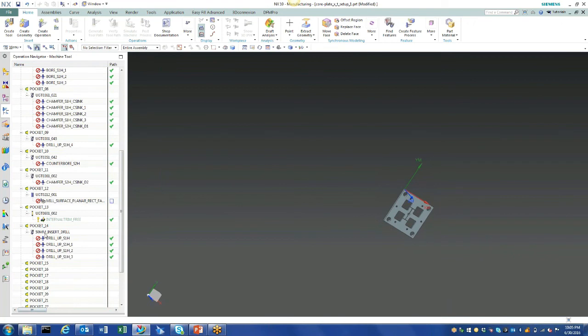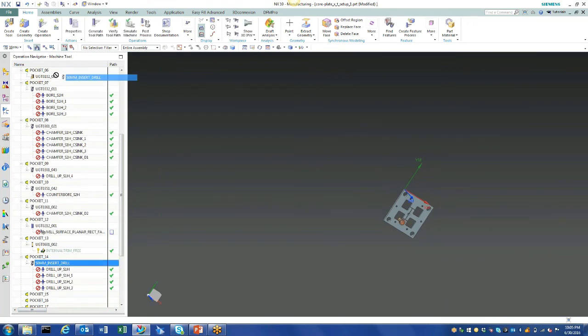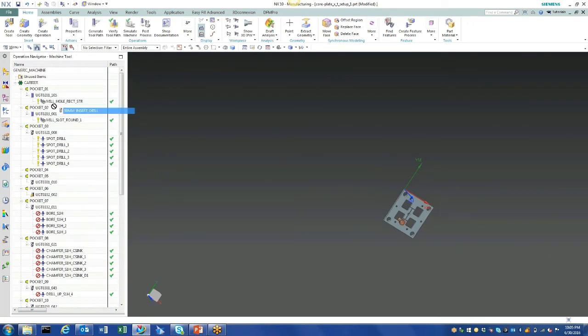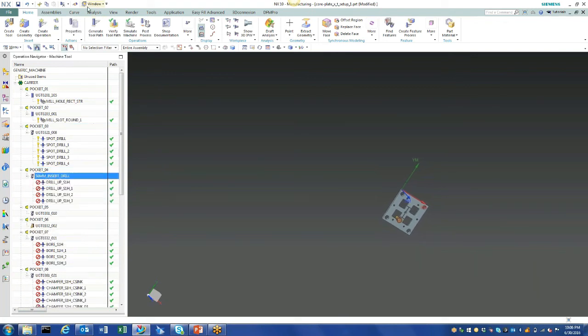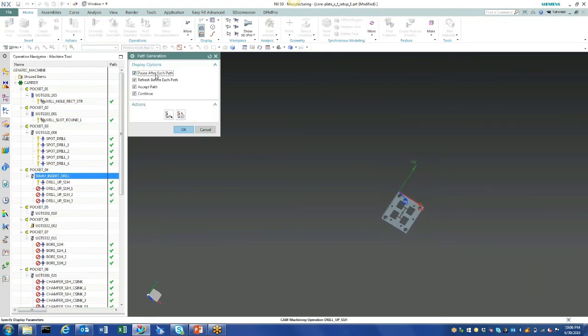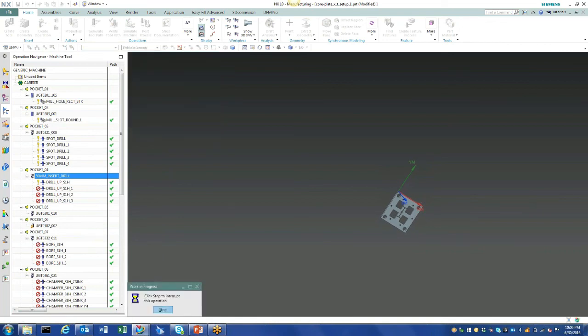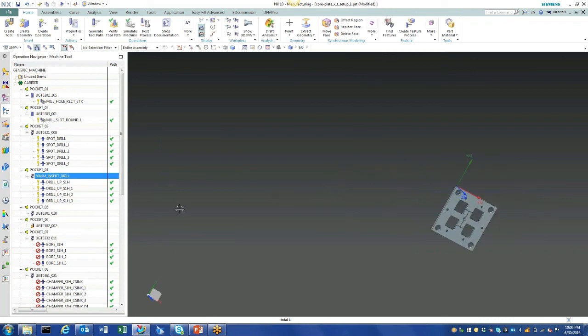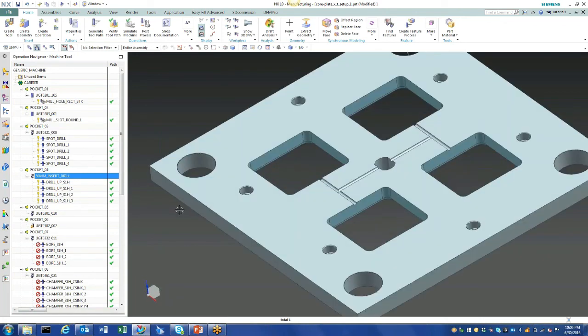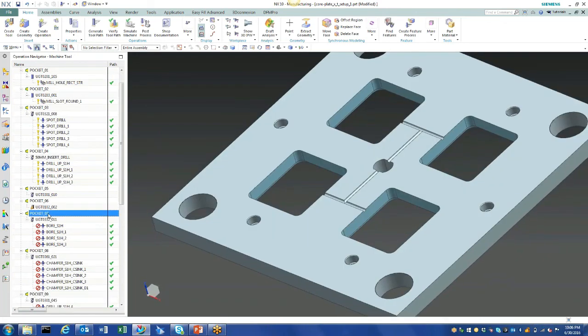Okay, and then what I like to do is move my tool up to the one I deleted, so that everything is consistent. So we're going to generate this. And you'll see that it does a very good job.